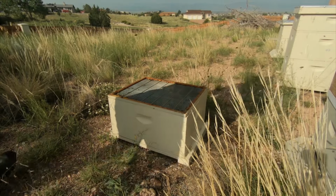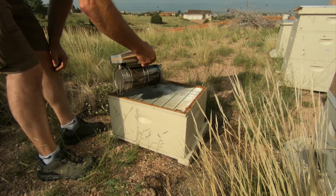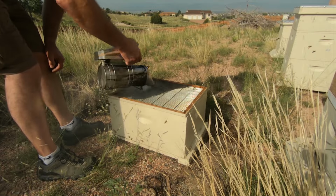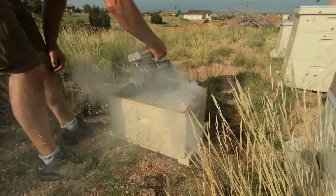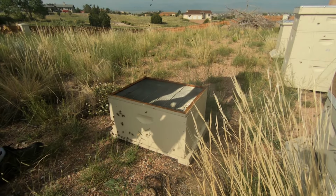If you really want to encourage these girls to come out of here too, you can just throw some smoke in there, and it'll kind of rile them up, and they'll come up. See how they're coming up through the hive, the queen excluder. Now I would do this and kind of walk away, but you can see how active they are.